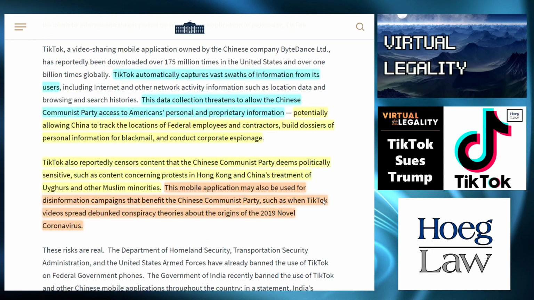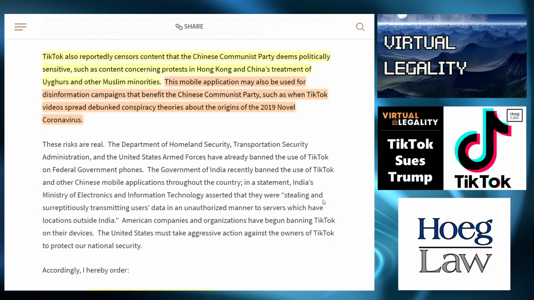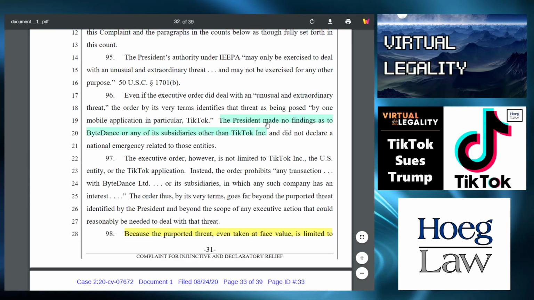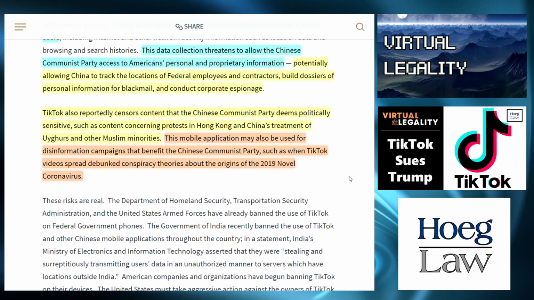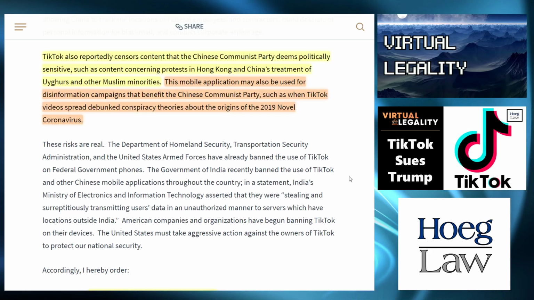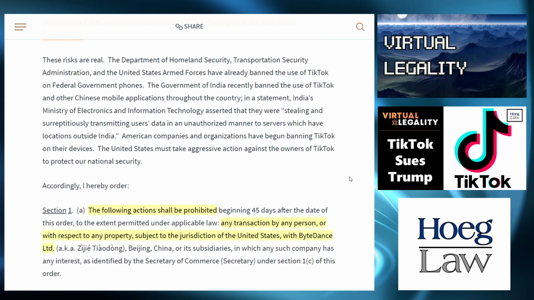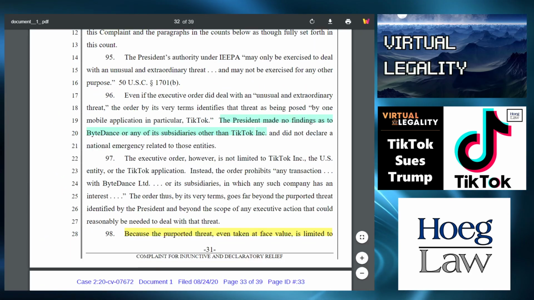ByteDance, I don't think even appears in the heading to this executive order. So I think this is a pretty good argument. Now, it's one that can be easily corrected. You know, if you had a paragraph here that said, because TikTok represents a significant portion of the profits of ByteDance and that ByteDance can take the information from TikTok and use it in other applications, we feel that it's necessary to strike all actions with respect to the parent company. I think you do need that paragraph, and it could have been in here. But the fact that it isn't does make this a stronger argument than otherwise.